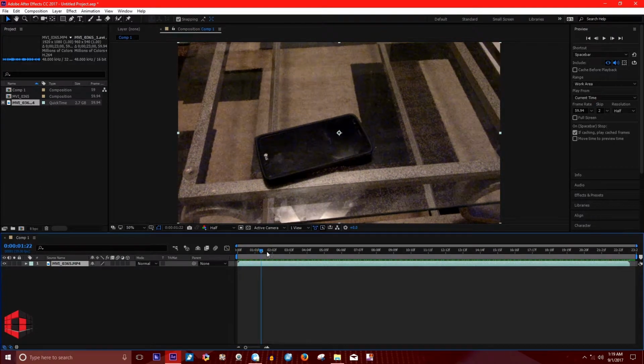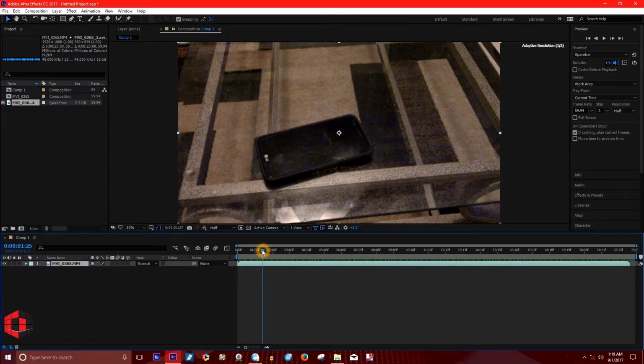So you're not messing anything up or anything like that. Now what I'm going to do is there's going to be parts that you want to cut out. So like right here, I don't want it to play until right before I point at my phone. So maybe about right here. So what I'm going to do is I'm going to make sure that this is highlighted, and I'm going to press Control Shift and D. And that splits the video. So obviously I don't need this part, so I'm going to highlight that and press delete, and it deletes it.